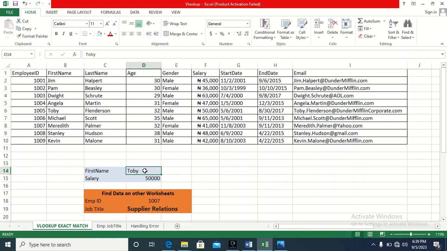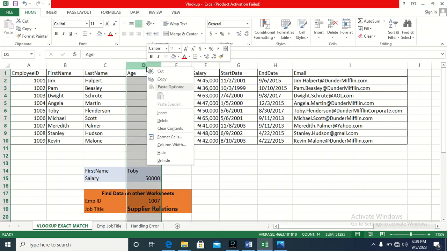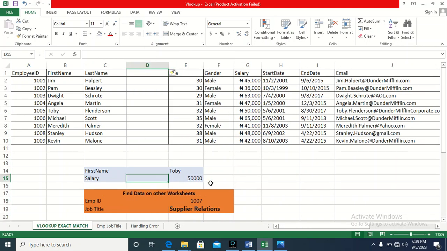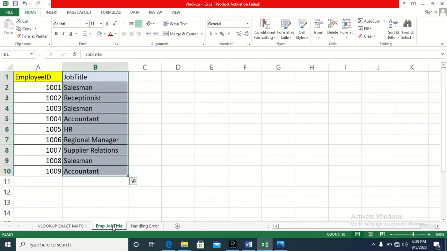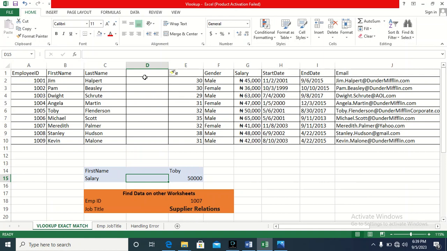So what I've just done is, even if I insert a new column within our table, it will not change the value here. Let me go ahead and insert. Can you see? It's still referencing this word because I've changed it from a function to a value. Because I want to bring in the job title column into this place, that is why I'm inserting a new column.